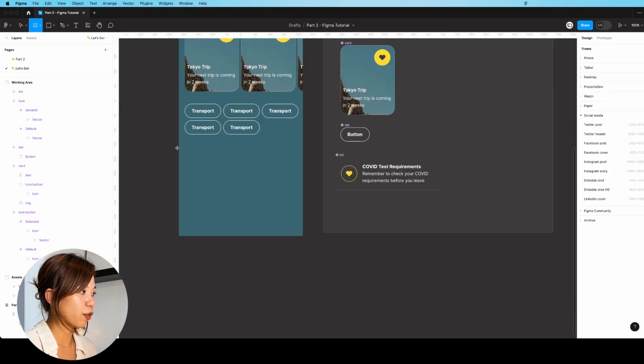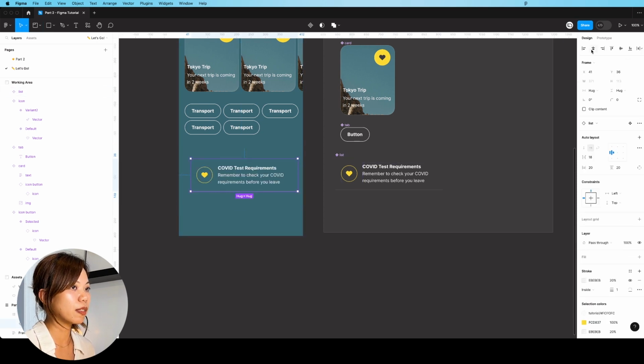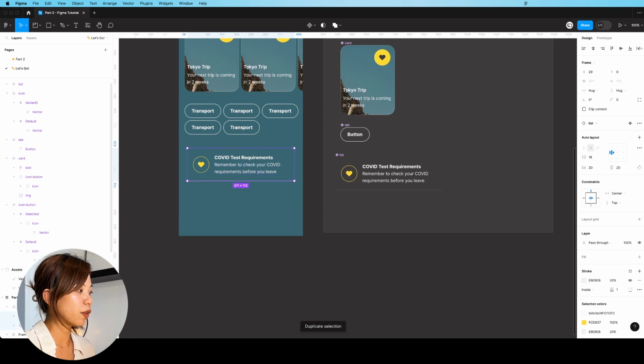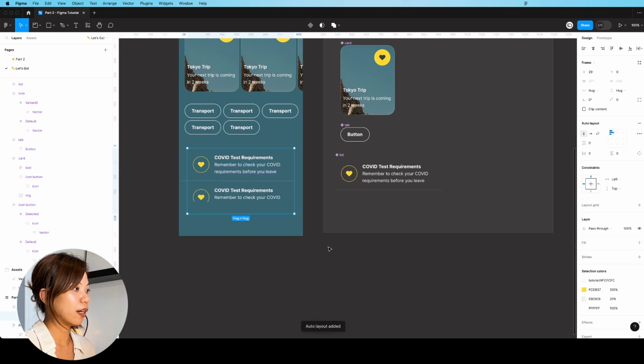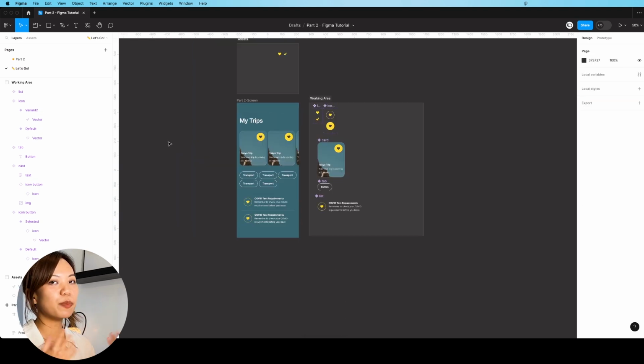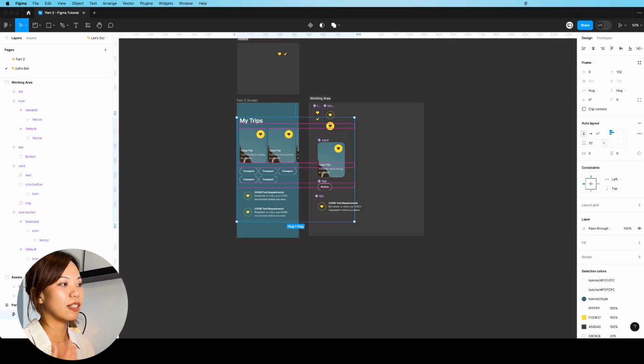Again, don't forget your frame, then paste your list inside the frame, center it. And then you can duplicate this, select both of your layers, auto layout, and automatically now you have your list done. To just make sure that all your sections have an equal distance, just do a final auto layout on all of it. Select all, go to auto layout, and you can adjust the distance here.